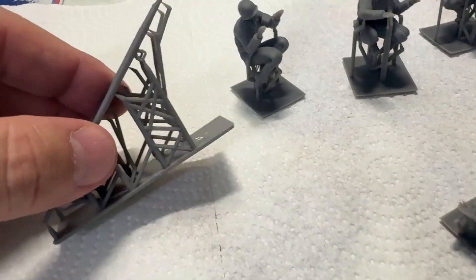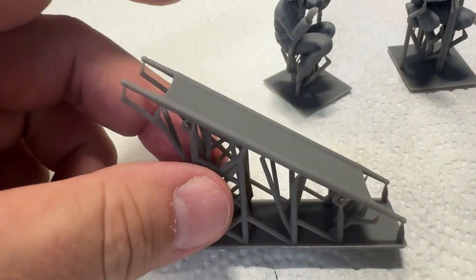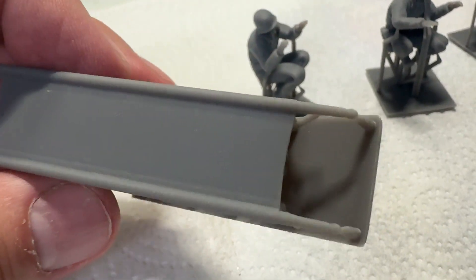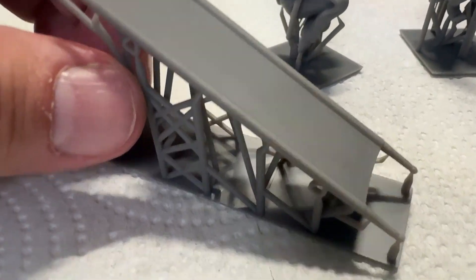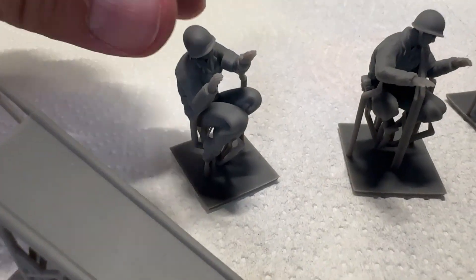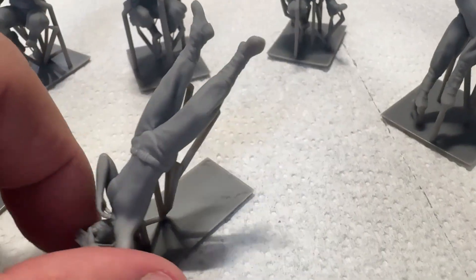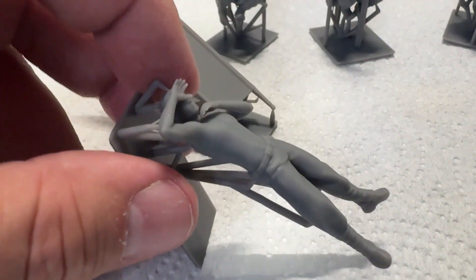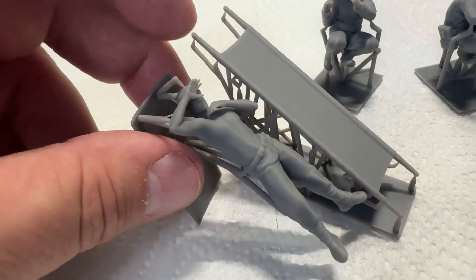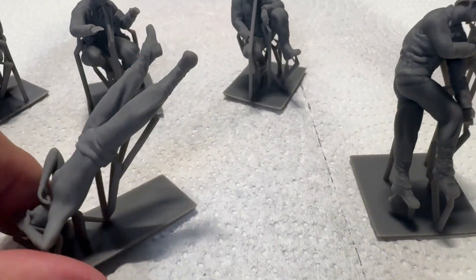You know how 3D printing is sometimes — it gets brittle. So leaving it on the sprue, you just knock it off and file it down. There's not a lot of flashing I can tell on top; it's just going to be where it's connected, and that'll break away easy. Nothing was broken in the package. So you get the stretcher, two field medics, probably the driver of the truck, an injured guy for the stretcher in a reclined position, and another injured guy in uniform laying on the side. That is the five-man team that I purchased.